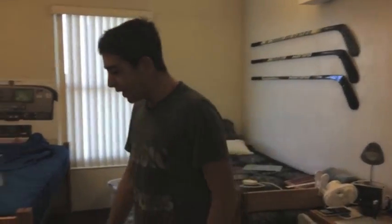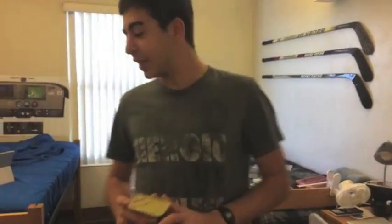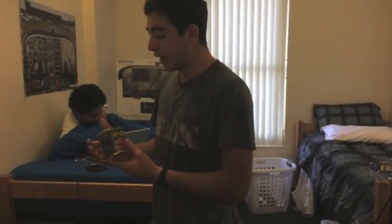Today we are going to make American classic Spam, in reference to Monty Python and the Holy Grail, their movie about the Knights. We're not going to chop our limbs off, we're going to make Spam. In order to do this safely, we have to make sure that all hazards that come from the smell of the Spam are eliminated.